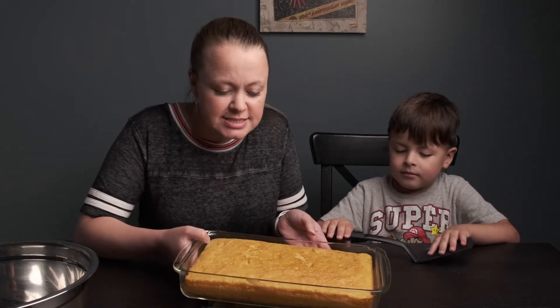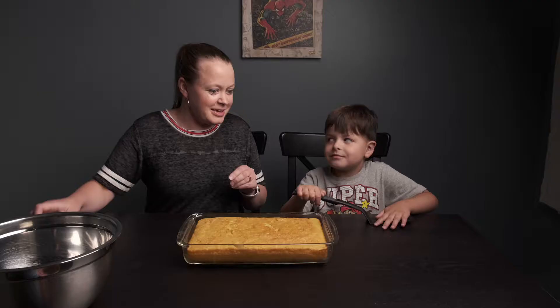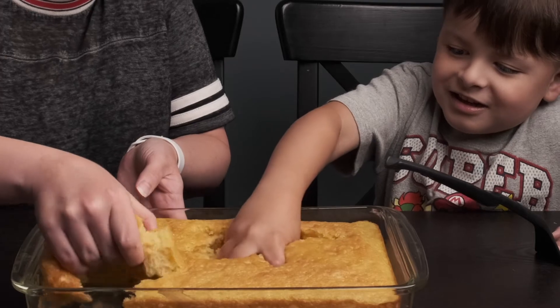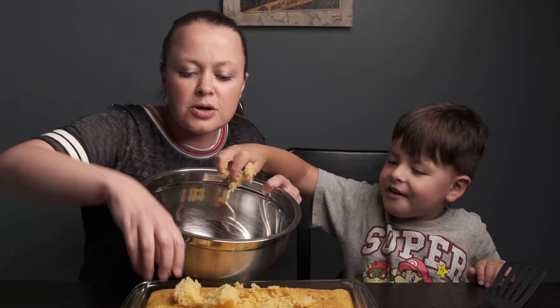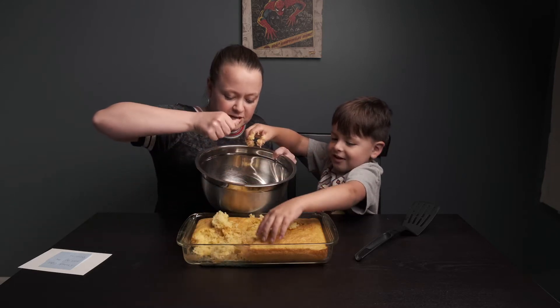Okay, so now we're back — our cake is all cooked, it's all finished. It looks like somebody might have gotten into this one already. But let's see what the instruction sheet says to do. It says to crumble the cake up. Oh my goodness, are you ready? Are you gonna help me crumble this cake up? We're gonna get our hands in there and crumble it up and put it in this bowl. So now we're gonna take this and put it in the bowl — put it in the middle. Alright, let's keep going, let's put some more in there. We're gonna crumble this cake all up.